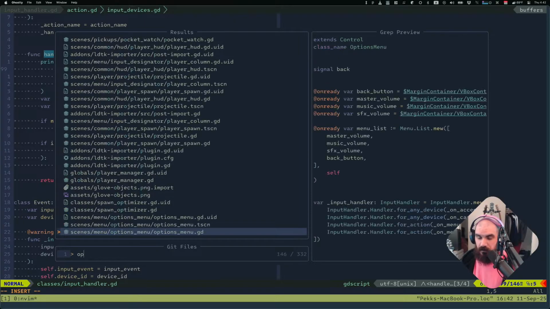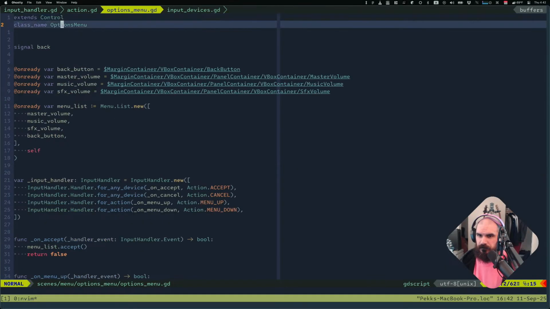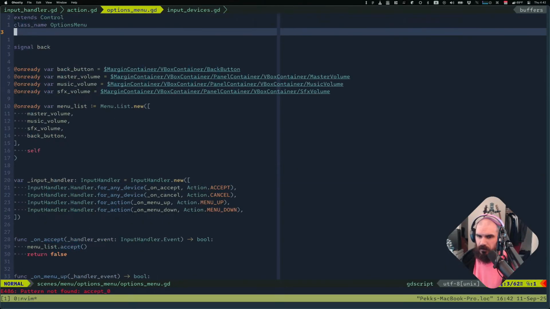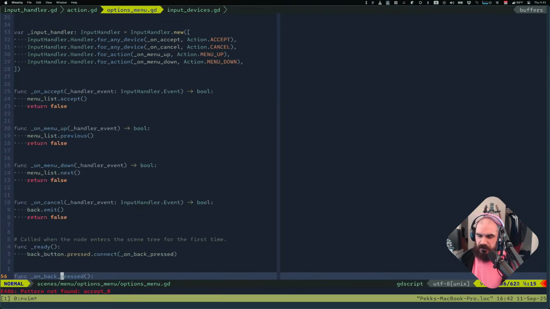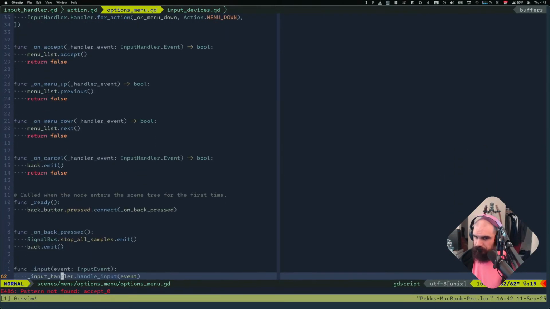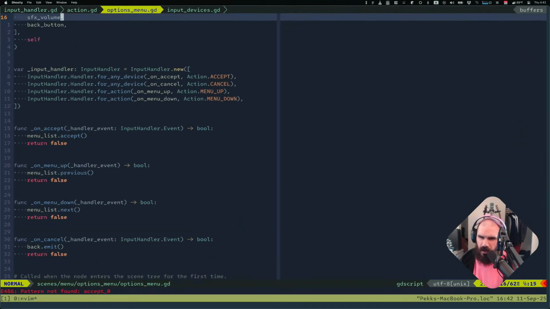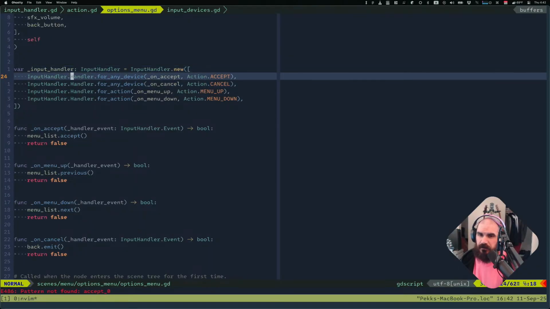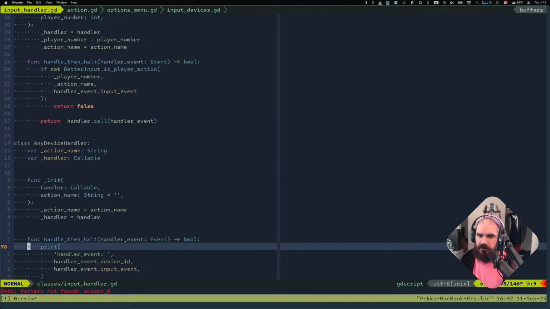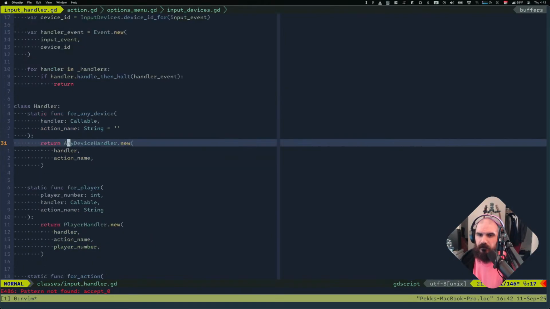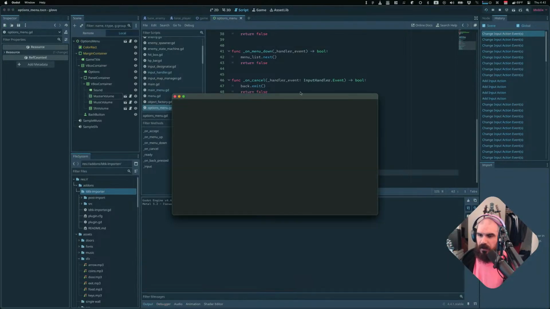So what I'm going to do is go into options menu. Oh. That's why it's tricky. Right. But still why, I don't know, for any device. It still uses the same code, still comes down to here. So I still don't know why.